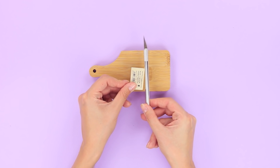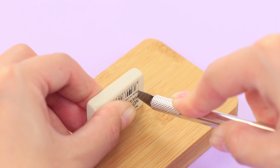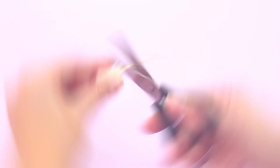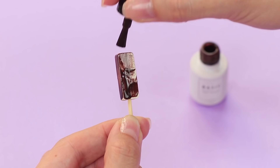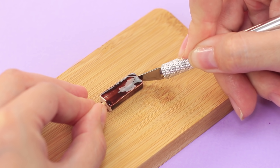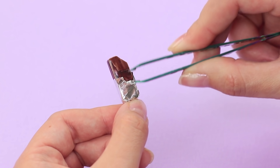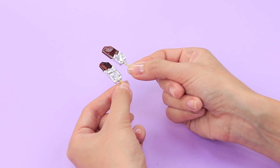For this next recipe, arm yourself with a scalpel and an eraser. Cut off a piece of the eraser. Put an elastic band on a toothpick and cut off the extra. Paint it with brown varnish. Cut the edge at an angle. Wrap the ice cream bar in foil. Use tweezers to carefully wrap the edges. What a sweet treat — who wouldn't love this?